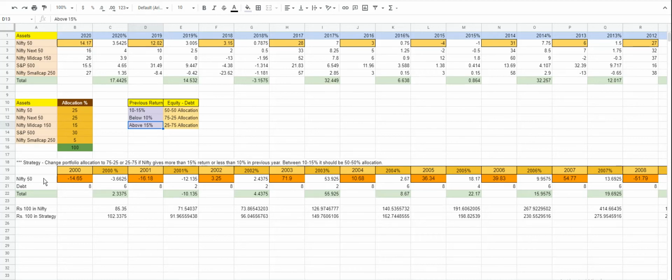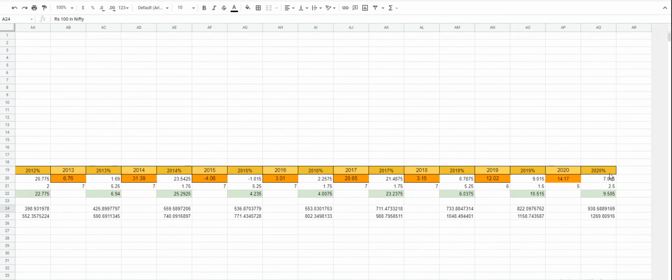So I have done a test in this below. I have checked if we have invested rupees 100, okay? Just take rupees 100, invest it in Nifty. Simple investment in Nifty, don't do anything else. After 20 years, I have 20 years data, okay? After 20 years, in this row number 24, this 100 rupees would have become, after 20 years, 938 rupees. Okay, in 20 years, you would have had a return of around nine times.